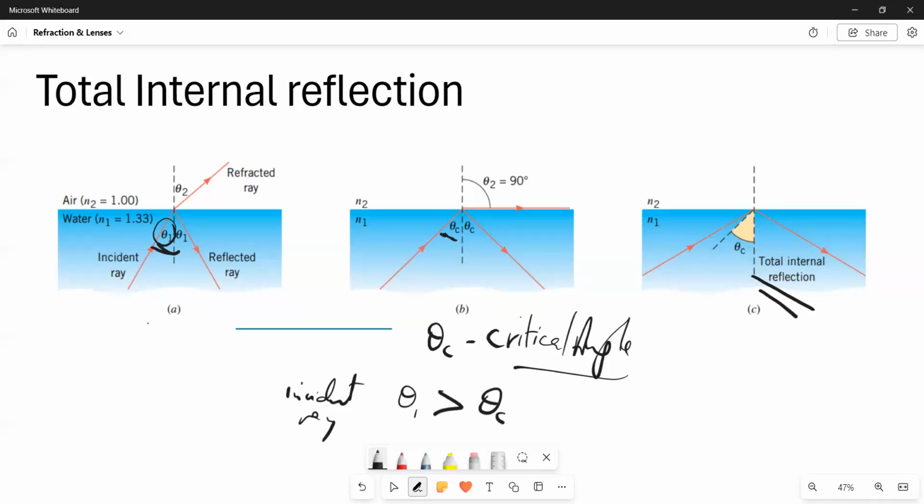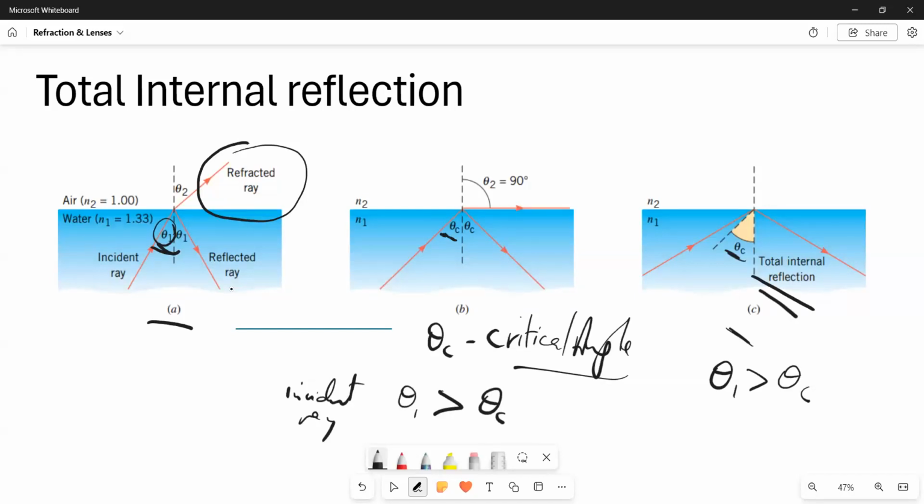So in this first instance, you do have a refractive ray up here. In this instance, the refractive ray is just where anybody up here will not be able to see it. And here, when the angle of incidence, notice it's greater than the critical angle, theta 1 is greater than theta c, you have what we call total internal reflection, meaning all the light is reflected right back into the water.